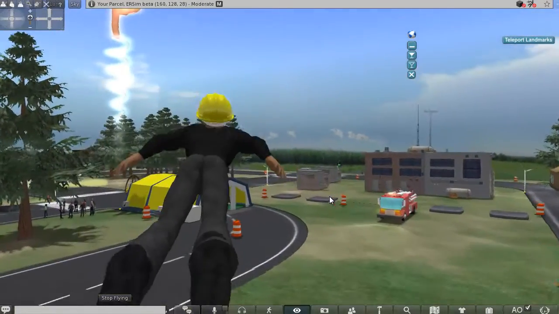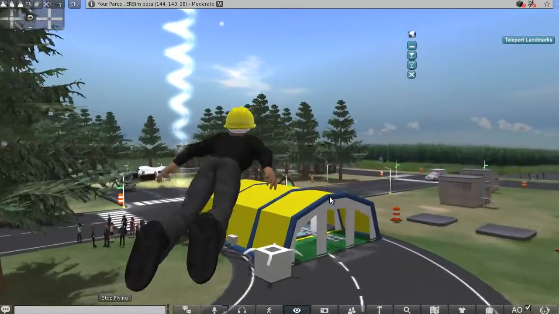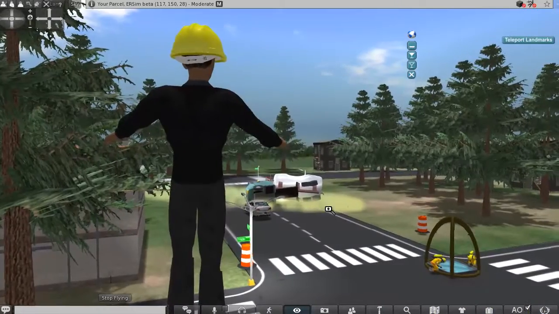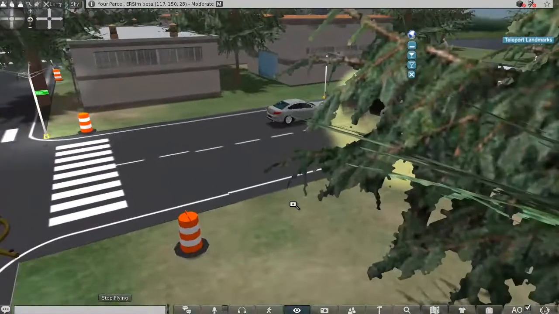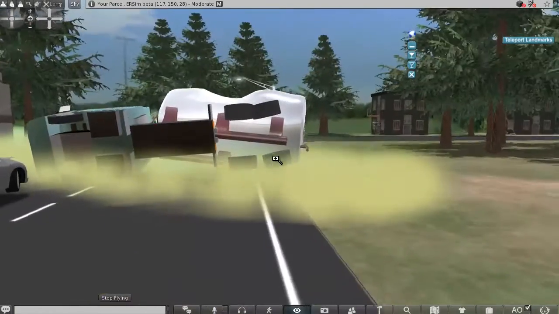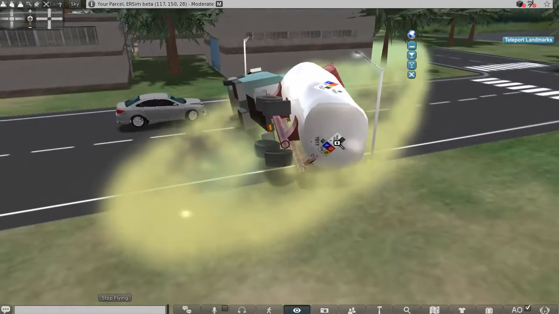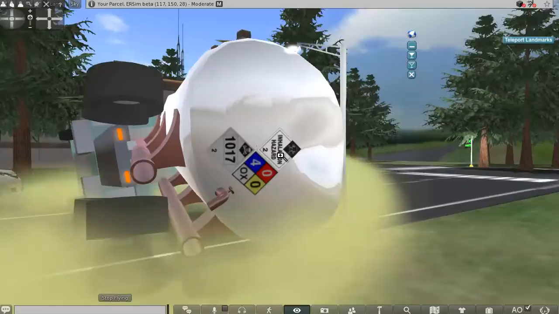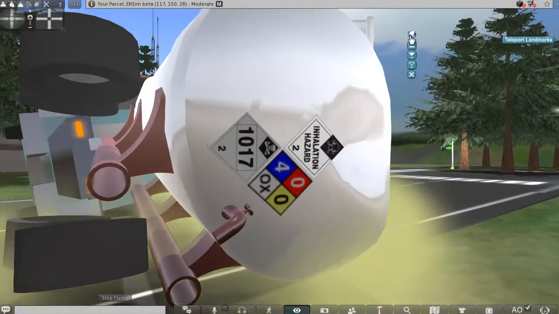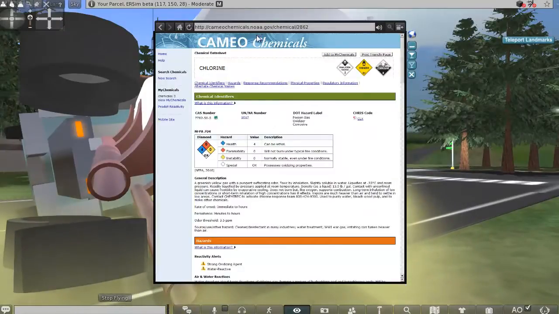Let's fly a little bit closer to the source of the emergency situation. We can see the truck, and we can also observe the various NFPA symbols and the various placards in use. Once you get the information they provide, you can open a browser and enter the various codes you found to search for the material the truck is supposed to be carrying.